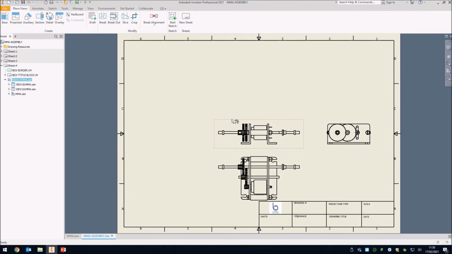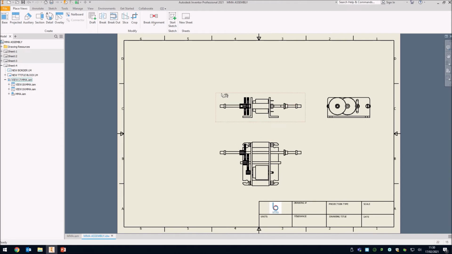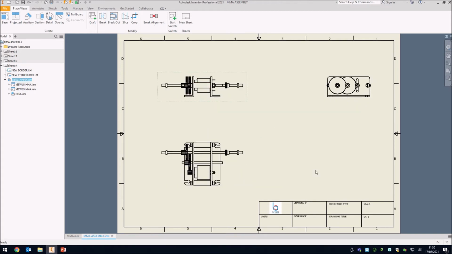Now what I've got here is an orthographic projection of that assembly that I've put on. This orthographic projection is in what we call first angle projection. But because we're Europeans, we like to look at things a little bit more common sense, so we're going to move these views into what we call third angle projection.